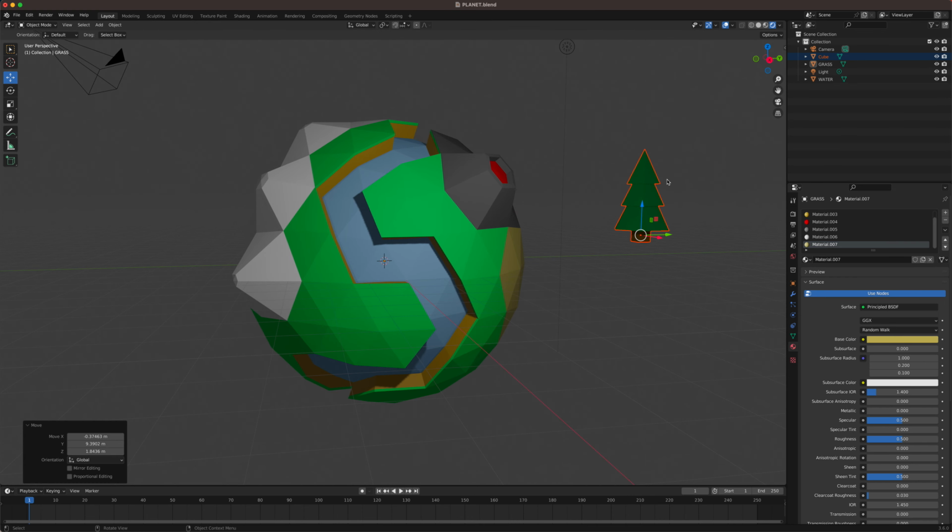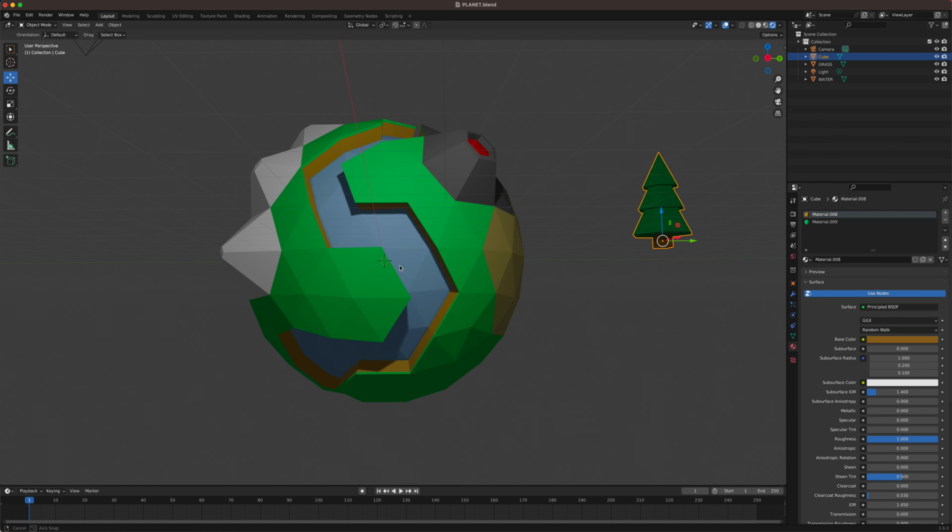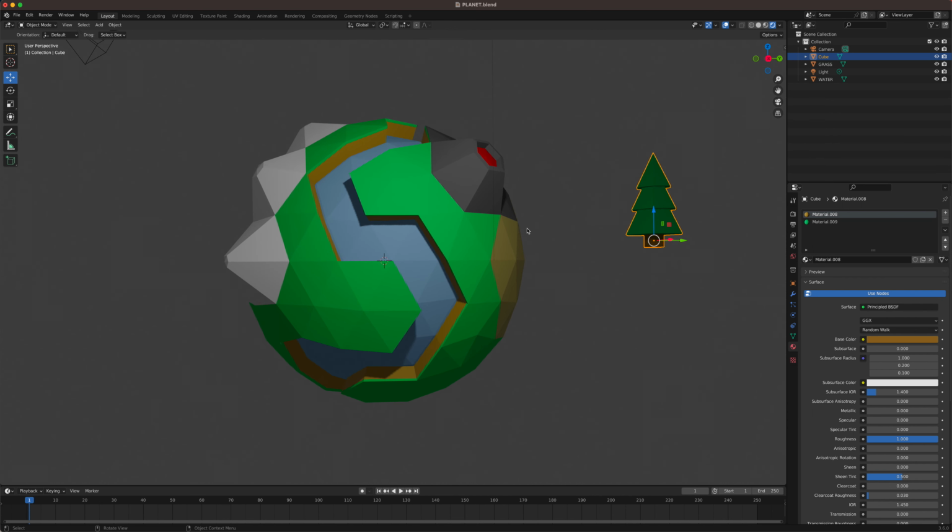Okay, so what we're going to do is plant these trees around this planet. Now, it would take a long time to move them and rotate them and scale them. Blender has a great function here, and it's a snapping function. So we can just snap the rotation and it'll all be great. So with this tree selected here, which you don't need to, come up here and select the magnet, and let's turn that on.